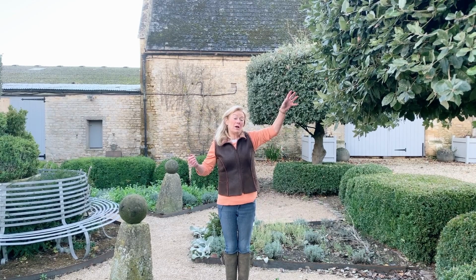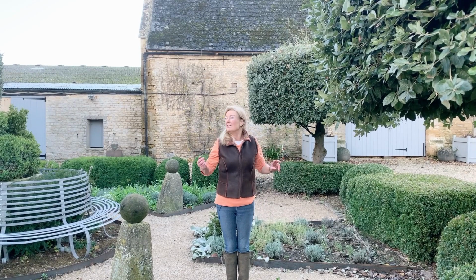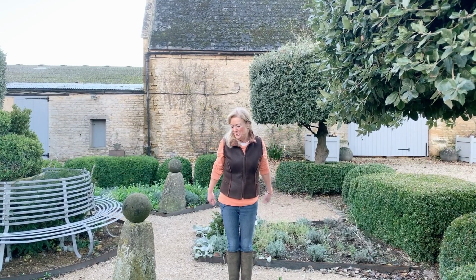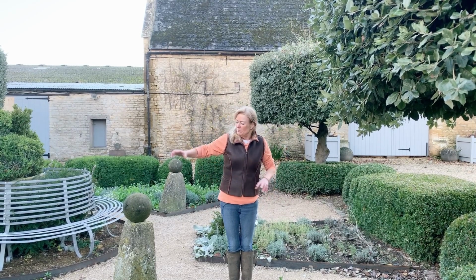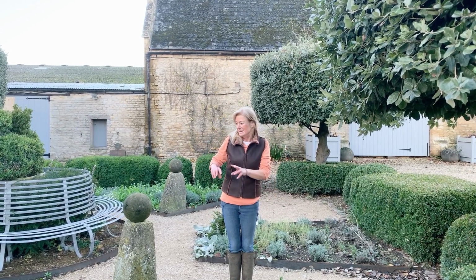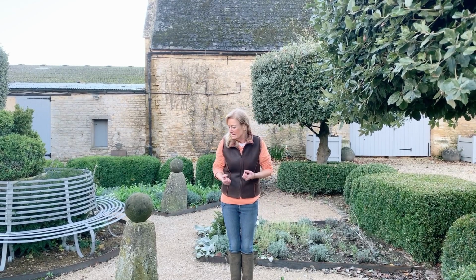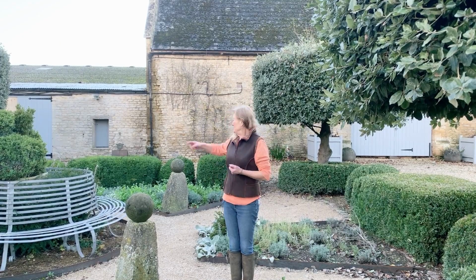So in this garden there's quite a bit of structure. We've got the beautiful evergreen oaks which are looking nice. I do need to give them a little bit of trim up so they're really pristine over winter. The Pictorial meadows, which I put amongst the little lavender plants here to give some more instant effect, have really come into their own now.